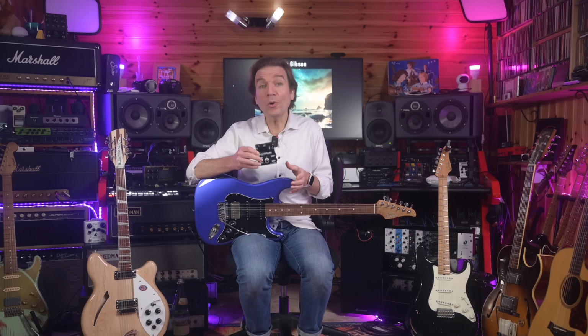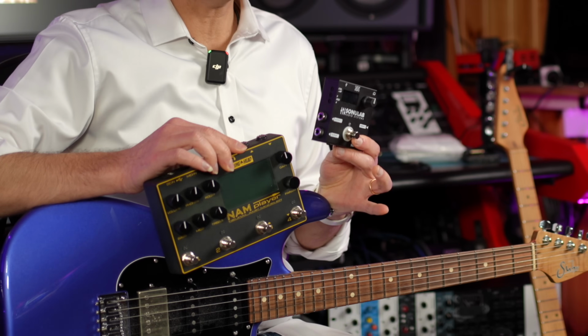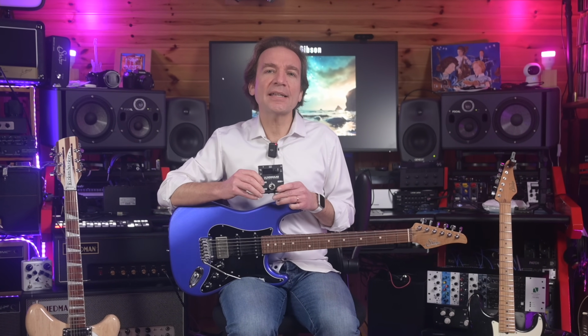First of all, why I think this is a very interesting product? Well, because it is one of the smallest pedals I know that can load NAM profiles. I mean, look at the NAM player and look at this pedal. This is way smaller. But let's describe this pedal in detail, as there are other interesting things to share.